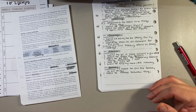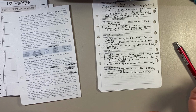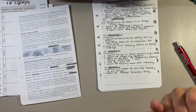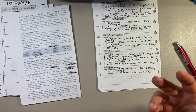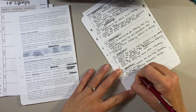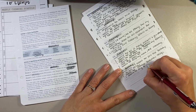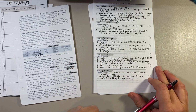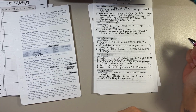I'm talking simple things like going outside in spring on my step, having my coffee, and listening to the birds. That is beauty. I love that idea. That's one of my favorite things to do. Or looking at a beautiful sunrise or sunset. That's also amazing. I want to be able to create beautiful things, either in my artwork or when I do my makeup. I appreciate beauty. I appreciate karaoke, even. I want to sing at karaoke. I haven't been able to do a lot of that right now because I'm pregnant, but hopefully in the new year, once my newborn is a little bit older and I can get a babysitter, I can go back to karaoke more, because it's also a passion.